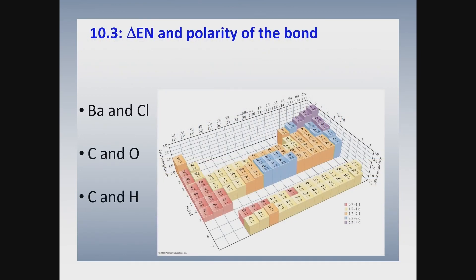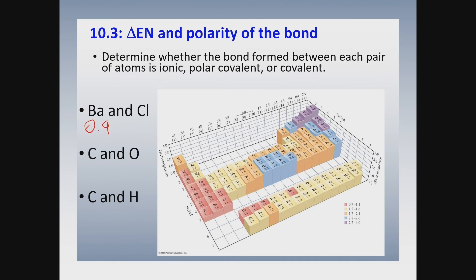On your test, you will have to evaluate the polarity of a bond between two atoms based on the difference in electronegativity. Let me do a few examples. The electronegativity of barium is 0.9 and the electronegativity of chlorine is 3.0. You need to figure out if a bond between barium, a metal, and chlorine, a nonmetal, is nonpolar covalent, polar covalent, or ionic. The difference of electronegativity is 3.0 minus 0.9, which equals 2.1. That difference indicates the bond between barium ion and chloride ion is going to be an ionic bond.